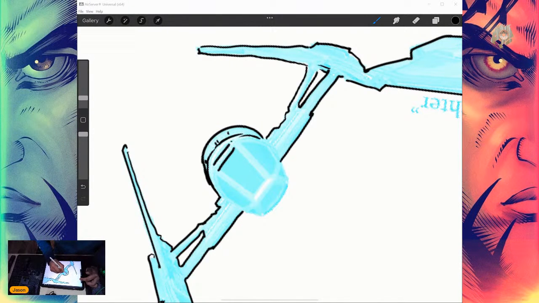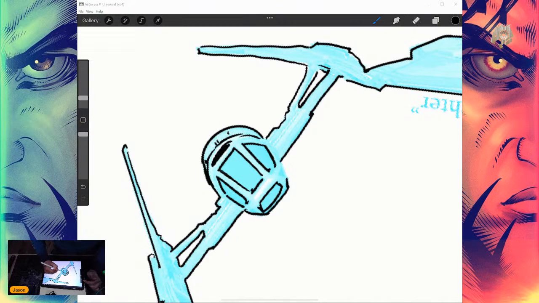So at the time, then years went by. I got an iPad for coloring and Cintiq for the penciling and inking part, and then next thing you know, might as well just find 3D models on the internet and just trace them. It's a lot quicker. So I went ahead and I made my own.